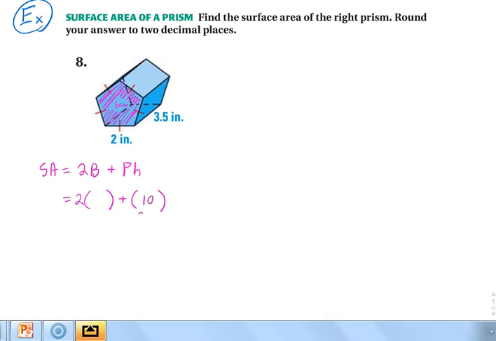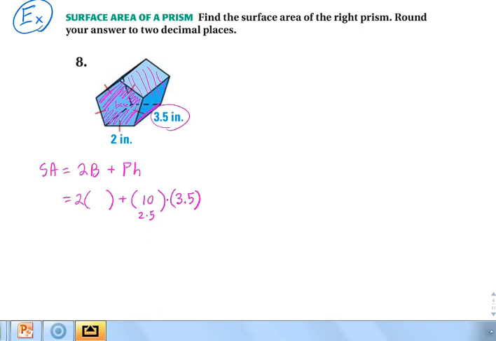Right, that's 2 times 5. There are 5 sides, each one's 2. Times the height of my prism. Now the height of my prism is this 3.5, because that's the distance between the two pentagons. There's a pentagon in front, and there's this pentagon in back. And those two pentagons are 3.5 inches apart. So it doesn't matter whether this is horizontal or vertical or what direction, because I could take this same object and stand it on its pentagon base. I could stand it on one of the lateral faces, which are rectangles here. It doesn't matter which way you stand it.